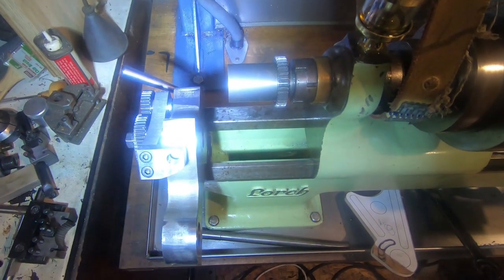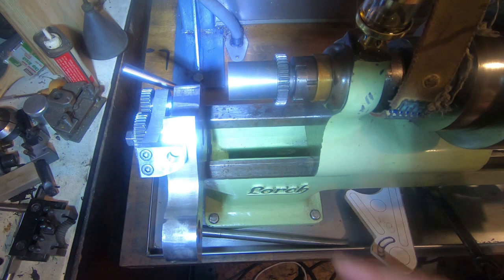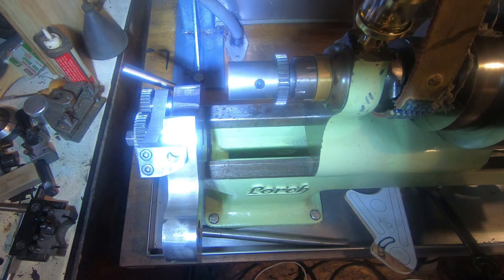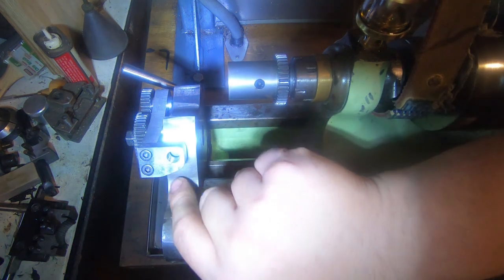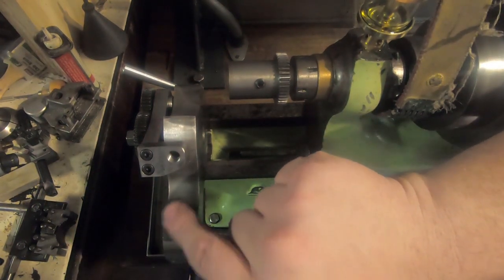I apologise for the bad lighting here, but it is a rainy, dark day, and I thought I'd leave it till this morning to make a video so that we didn't end up with something that was unwatchable. But it's raining and miserable, and to be honest, we're stuck with what we've got, so I'm going to make a video anyway. We turn that light off, but I'm not sure that's all that much better.